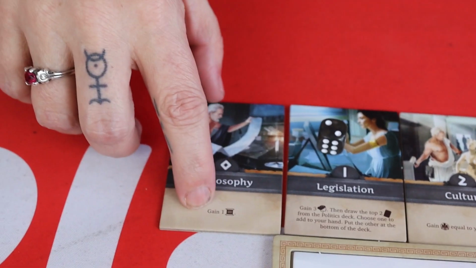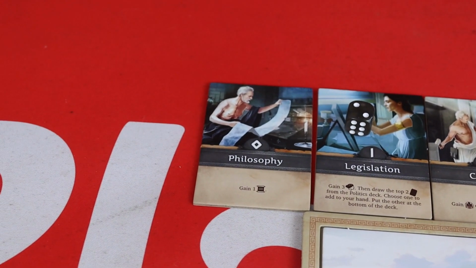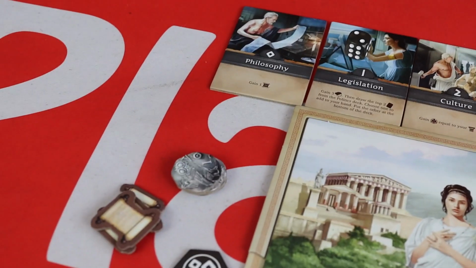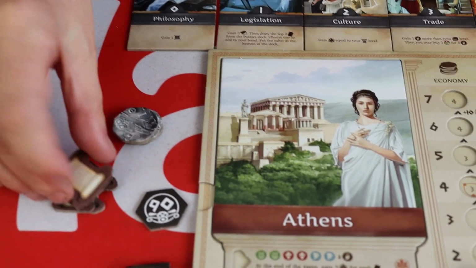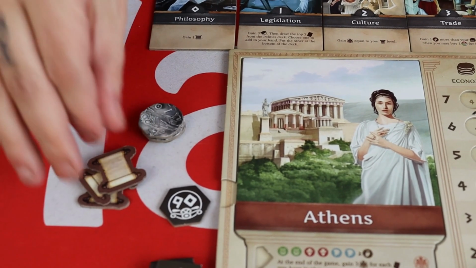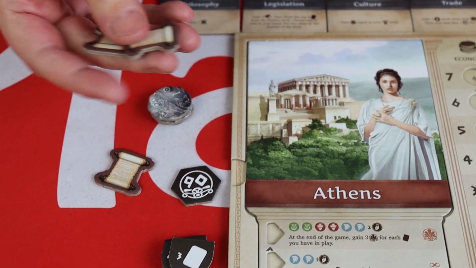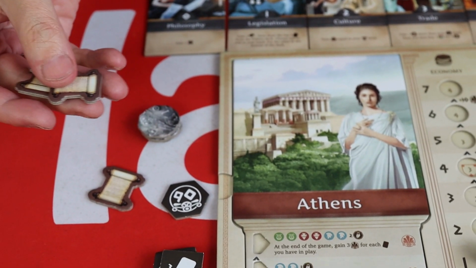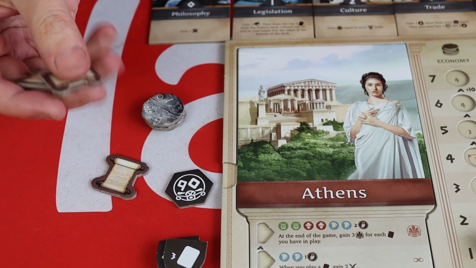0 is the philosophy tile, and this will allow you to gain a philosophy token. These can be used in 3 different ways, and I've actually started the game with some because of my city bonus. So during the dice phase, you can trade one of these in to gain 3 citizens. You can spend 2 during a politics or development action to ignore one requirement of your card or your city development, which we'll look at in a bit.